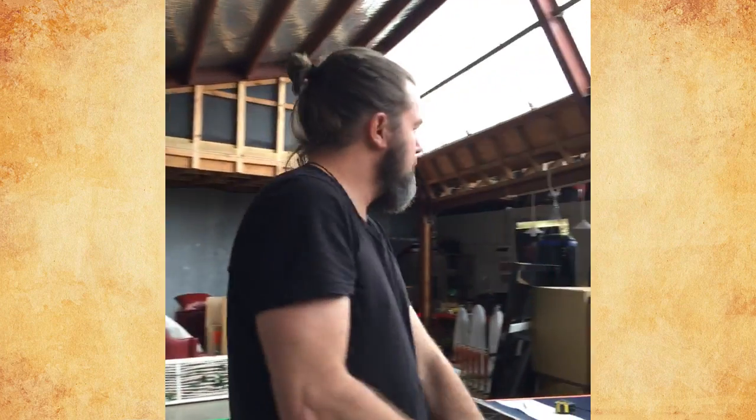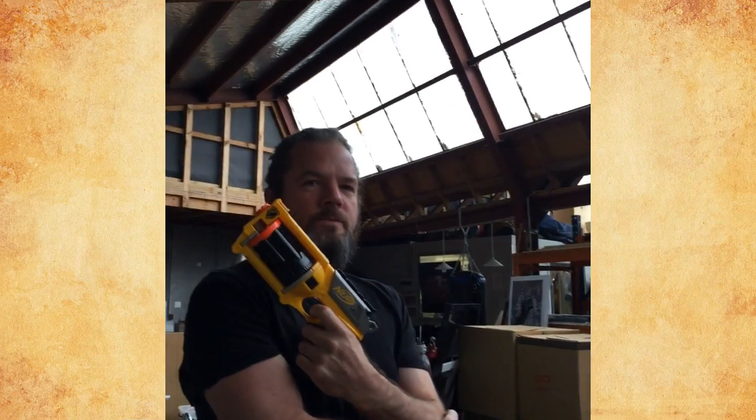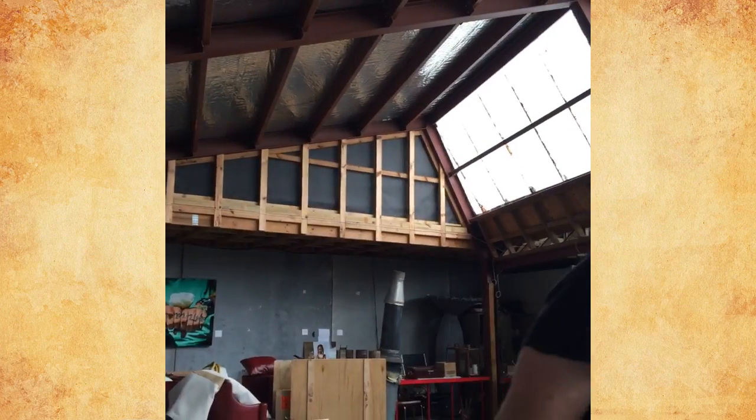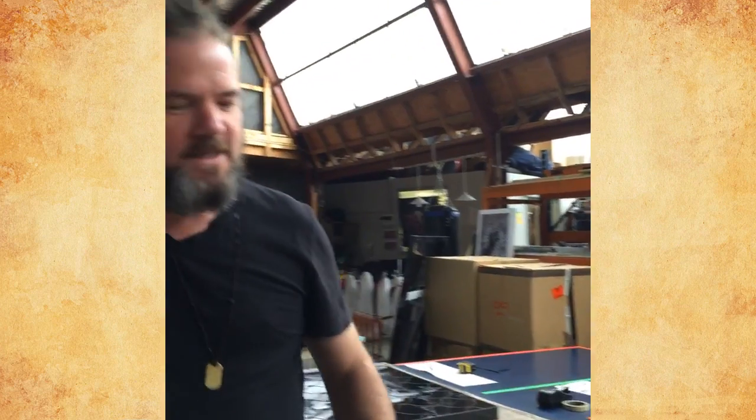So what are we touring? First tell us what is Peace in 10,000 Hands, while you're holding a gun. Yeah, this is a peaceful gun. So, Peace in 10,000 Hands.